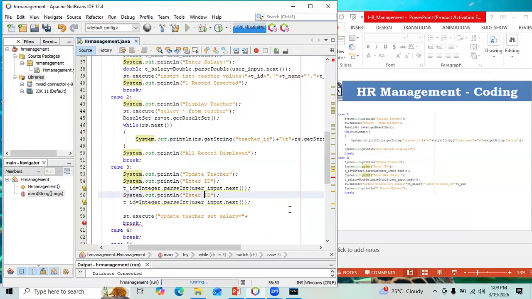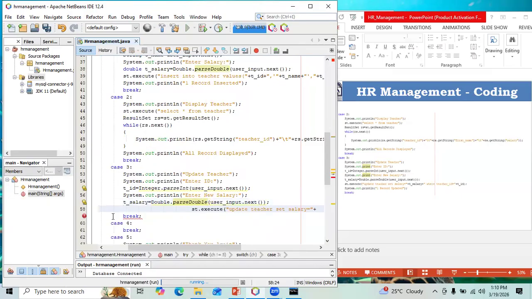Enter new salary for Selva. This new salary should be stored into tSalary. That variable is also created because it is double. Parse double. So the new salary will be stored into tSalary.